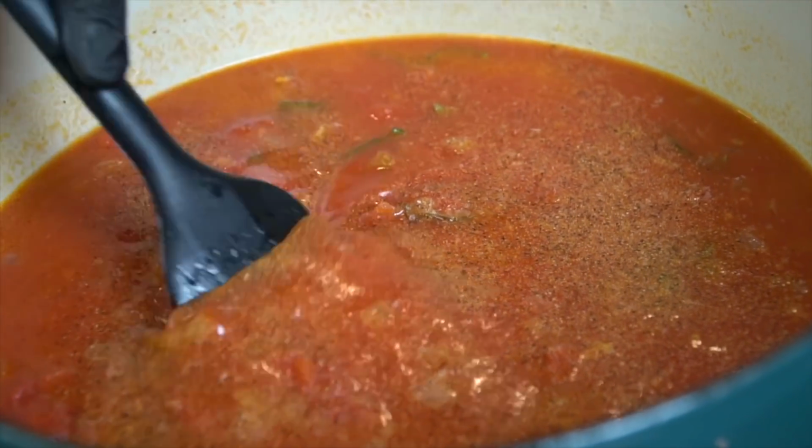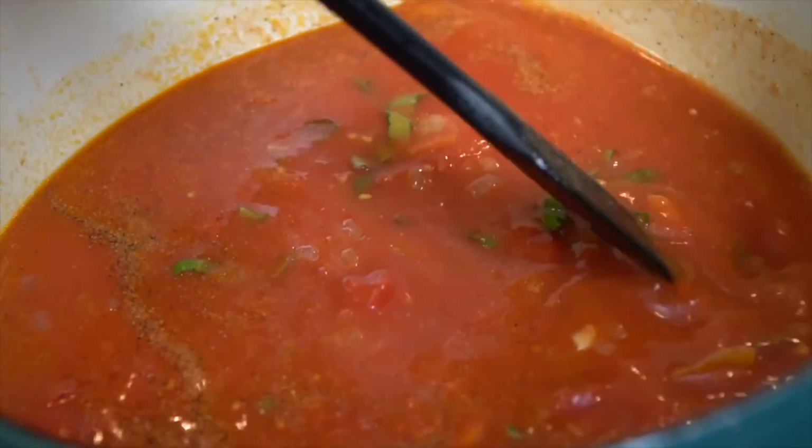Going in with a little Italian seasoning. Give that a good mix.